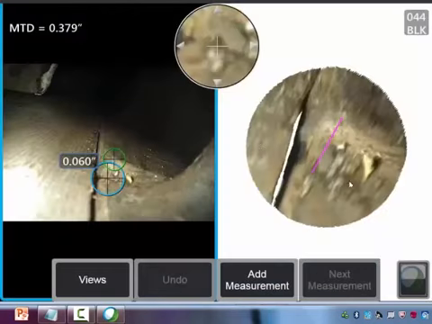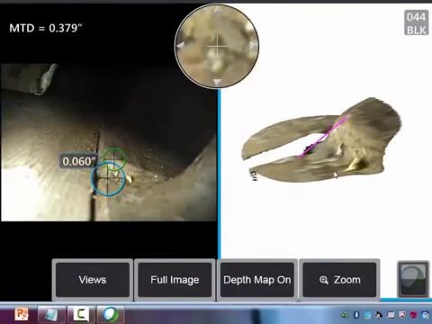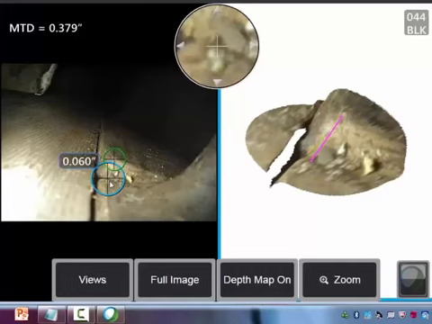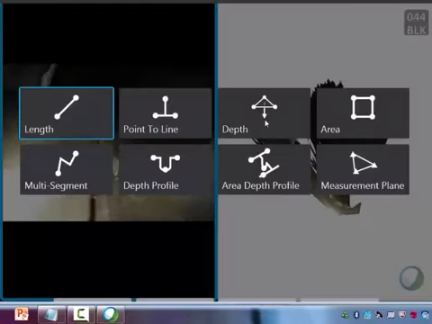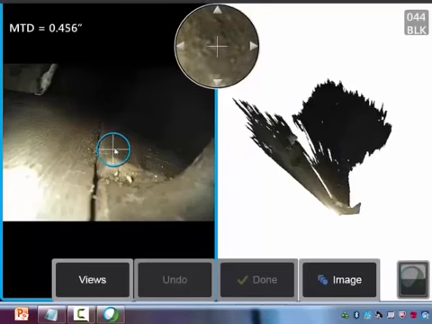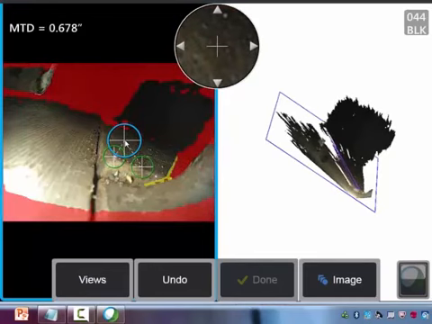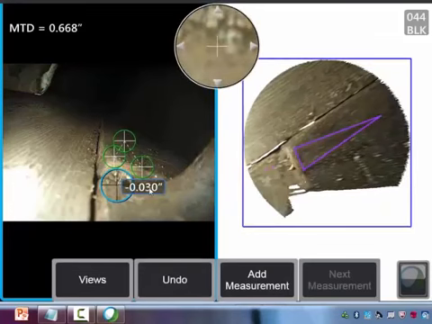Now, when we go into the measurement screen and we take a look at the point cloud, we can immediately see that this length measurement is actually being made on a diagonal. So this is going to overstate the offset between these two platforms. So let's go over here and remove this length measurement, and we're going to apply a more appropriate depth measurement. So we'll set up our reference plane on this upper platform, and then we'll drop our fourth cursor down on the lower platform.